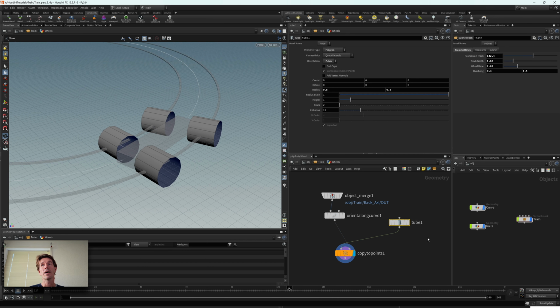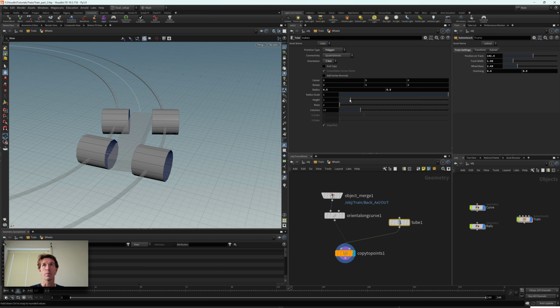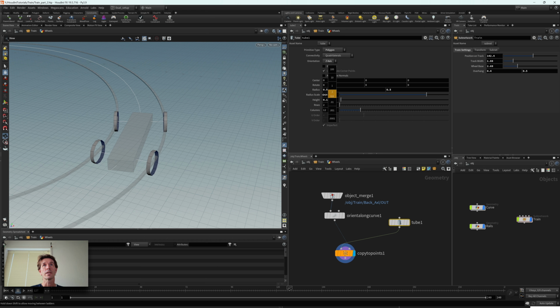So what I want to do now is change the tube a little bit so it's a little bit better formed. So I'm gonna make this a little bit smaller. So let's say the height's 0.12, and I'm gonna make it a little bit smaller in this direction as well. So what I'm gonna do here is make the radius x, because this is radius from the inside and the outside, and you can see the difference. If I put this bigger, it's only one side that goes out, and here the other side. I'm gonna keep both these at 1, and then use this radius scale to make it bigger or smaller.